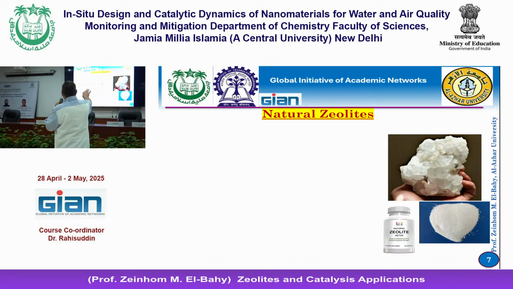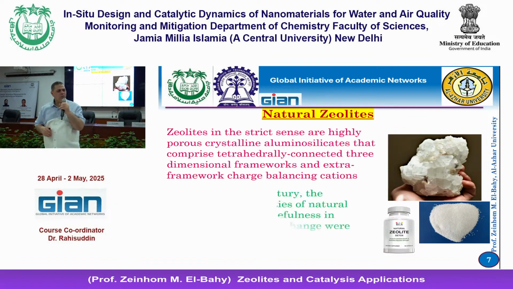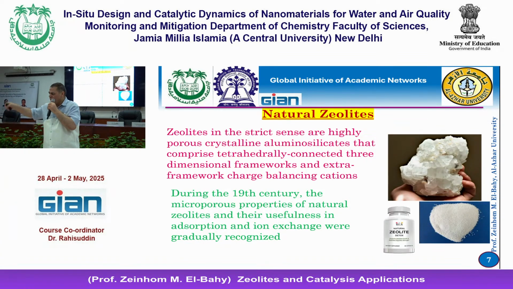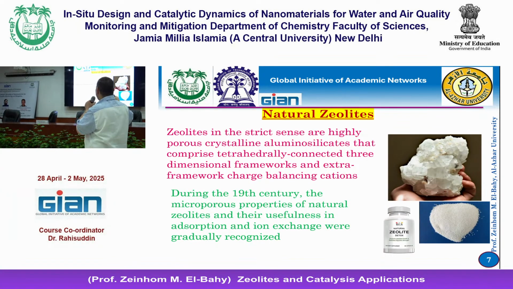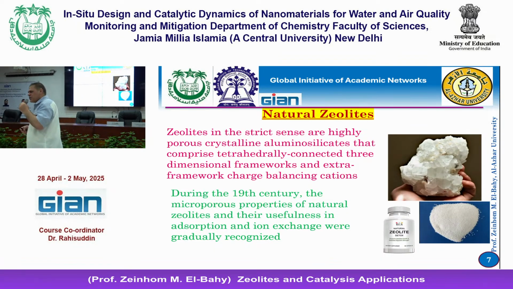I want to tell you something: this is not the only shape of zeolite we can see. There are several shapes of zeolite they discovered, and they were discovering them one by one until a few tens of zeolites, maybe less than 100 or a little bit more than 100. They discovered a lot of natural zeolites, and they found that these natural zeolites have very good characters, very good activity.